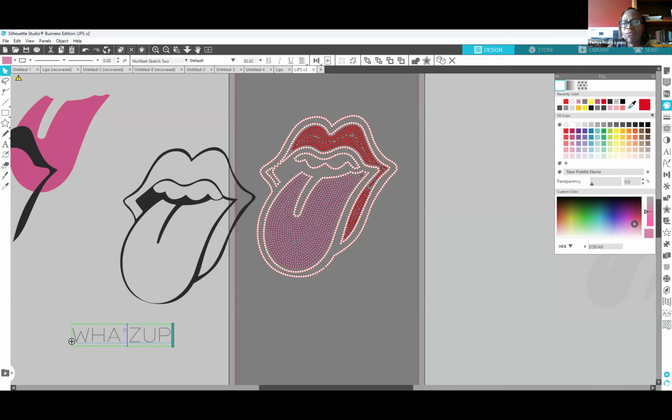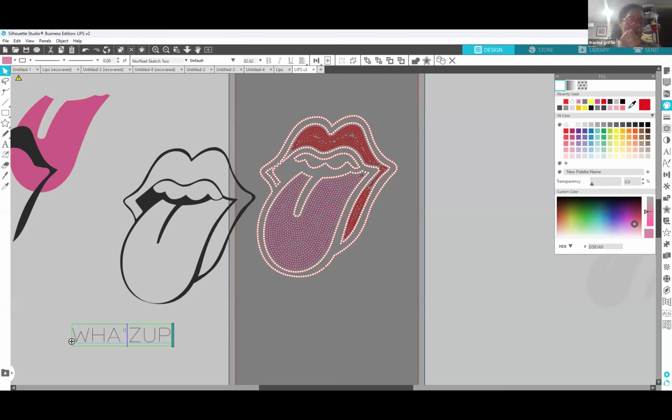But this font is only uppercase. Oh, okay. You know, some fonts are only one way. So this font is only an uppercase font, but that's okay, because once we convert it to the rhinestone, we can make an apostrophe, right? We can add the stones if we need to, or take away stones.